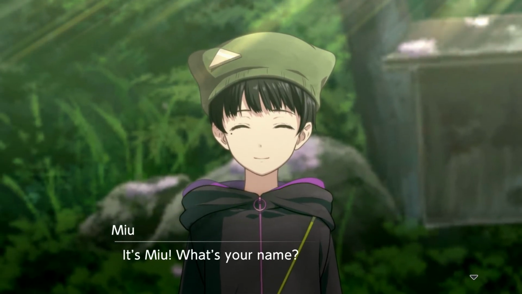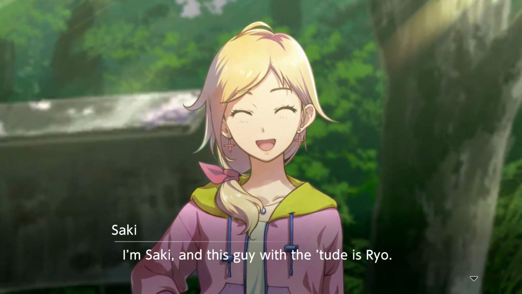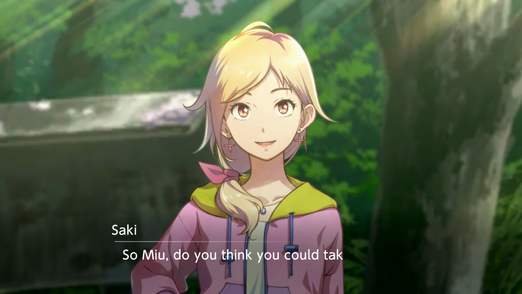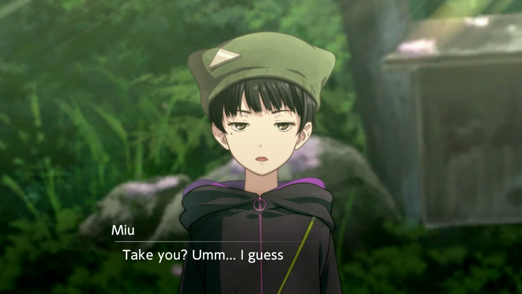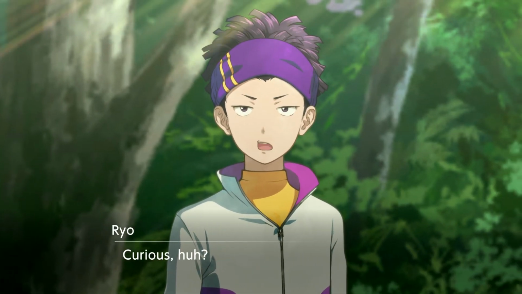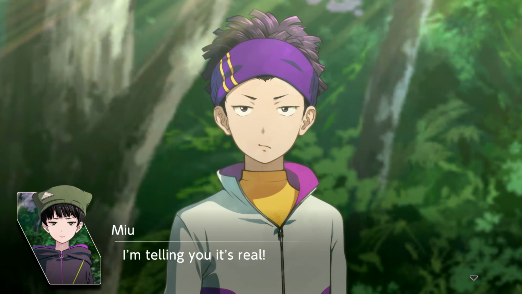It's Mew. What's your name? I'm Saki, and this guy with the toad is Ryo. So Mew, do you think you could take us to this hidden shrine you're talking about? Take you? I guess so. Curious, huh? You don't really believe in this stuff, do you? I'm telling you, it's real!